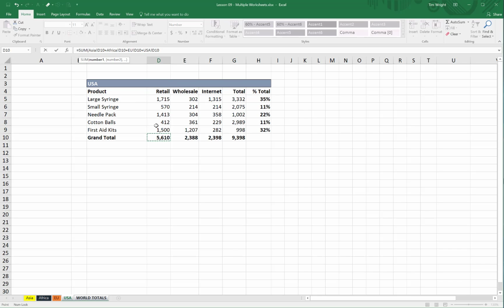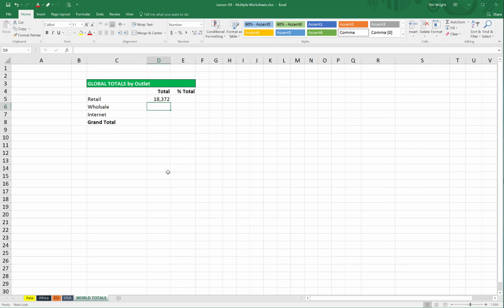Now all I have to do is click enter, and that will end my formula and return me back to my original tab that I started in. So that's how you end the formula like you normally would with an enter. Only you don't have to click on the World Totals tab to go back there. It automatically takes you back where you started.